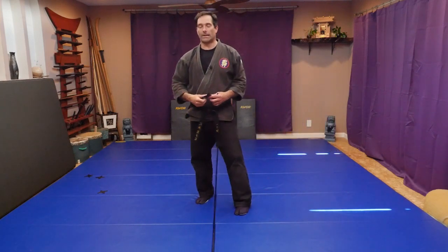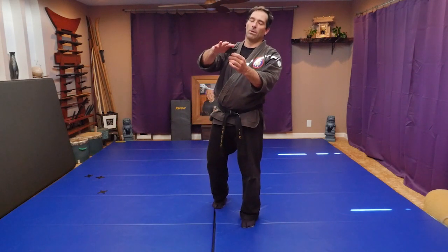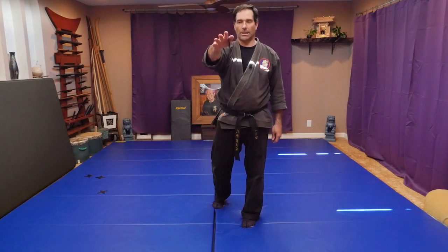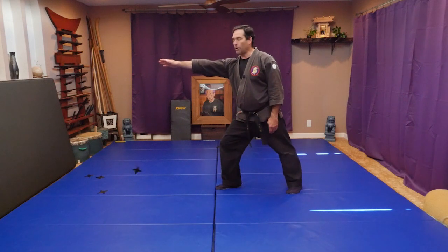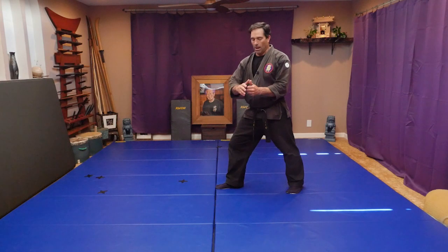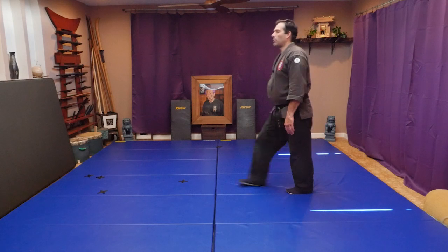So those are the first two throws. The next throw is a really tricky one that I've been practicing just for the fun of it — it's more of a stealth throw. Hold the Senban shuriken with your third knuckle right on the pointer finger and just catch it with your thumb like this. Have your left foot forward, step through, and release this underneath. It's like a chino kata throw, but the shuriken is hidden within your hand so people can't really see it. You could throw it and then be off and walking around like nothing happened.